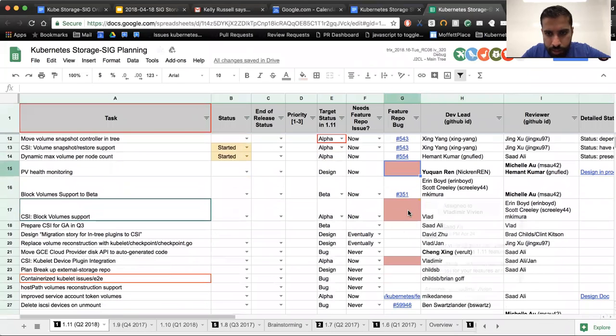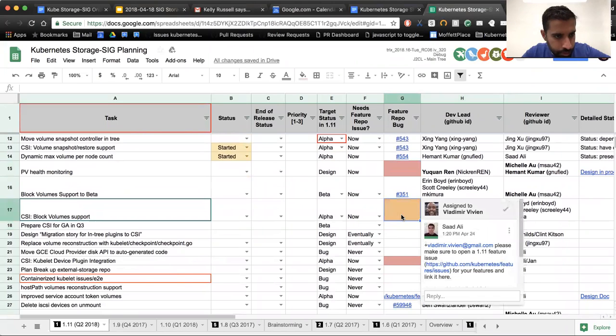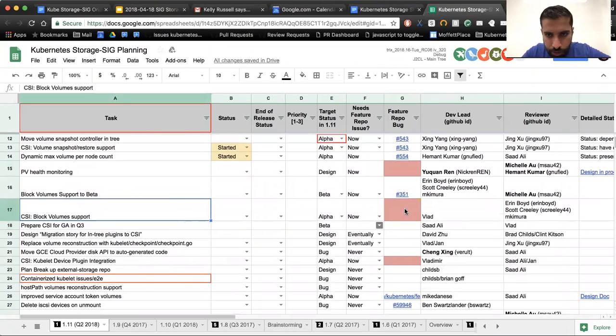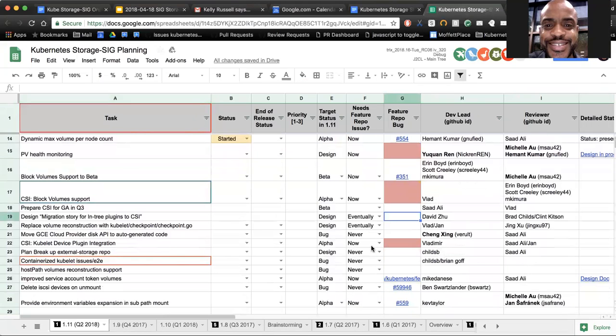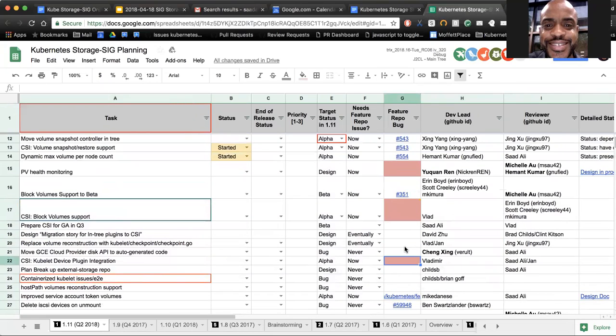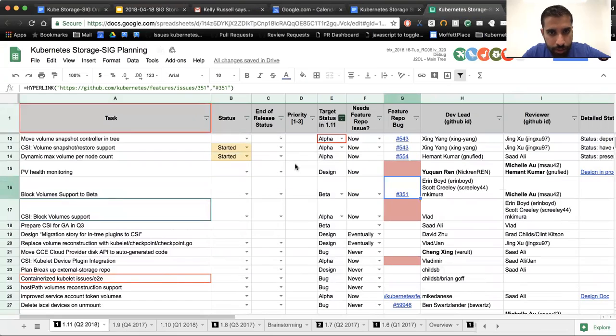And then is Vlad on the line at all? Yeah. Vlad, it looks like there's a couple of issues for CSI that you're working on. Could you make sure that there are issues open for them? Yeah, I'll open an issue and update the document. And does that satisfy the feature freeze? Just open the issue, yeah, and make sure that the issue is marked with the correct milestone. And if it's not, just ping me and I can help do that. Yeah, I'll ping you. Cool, thank you.